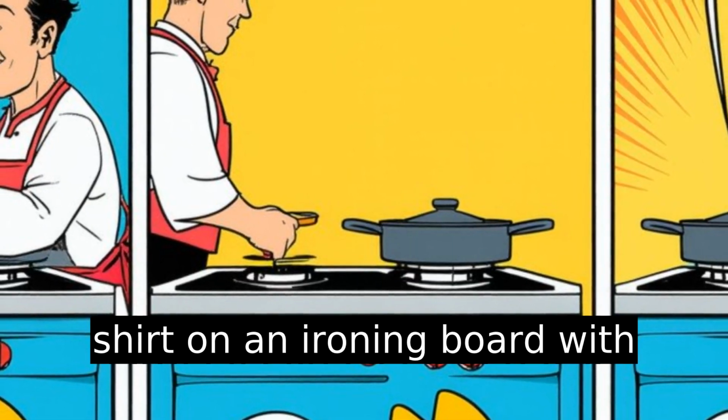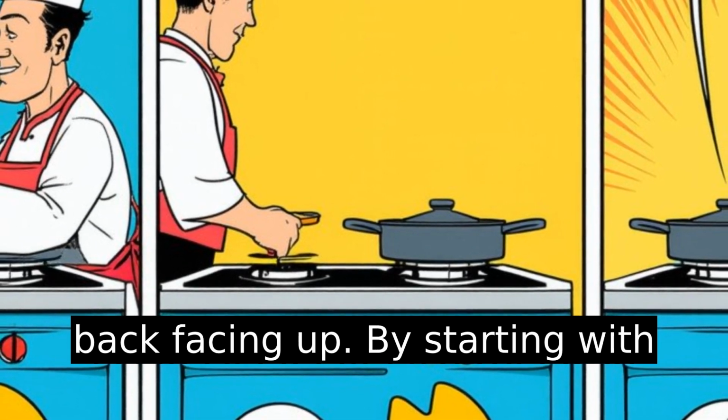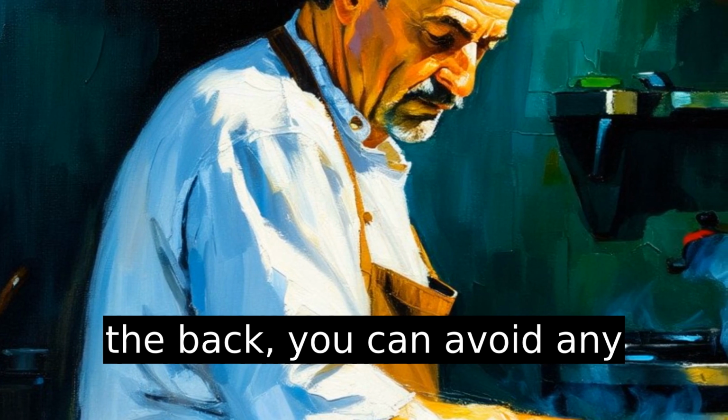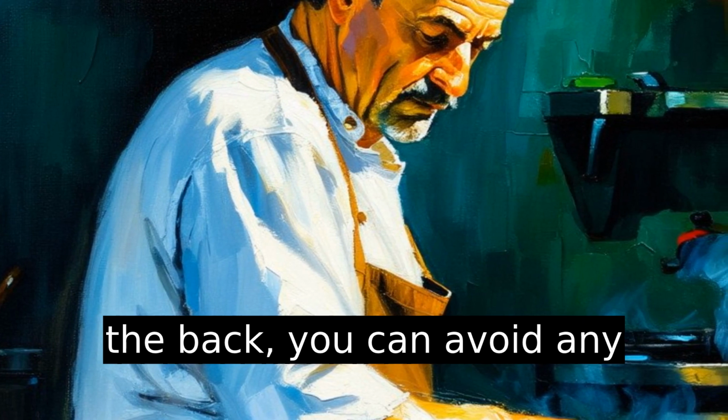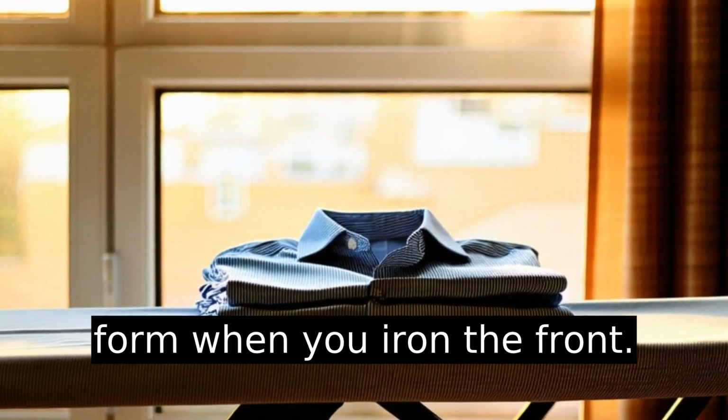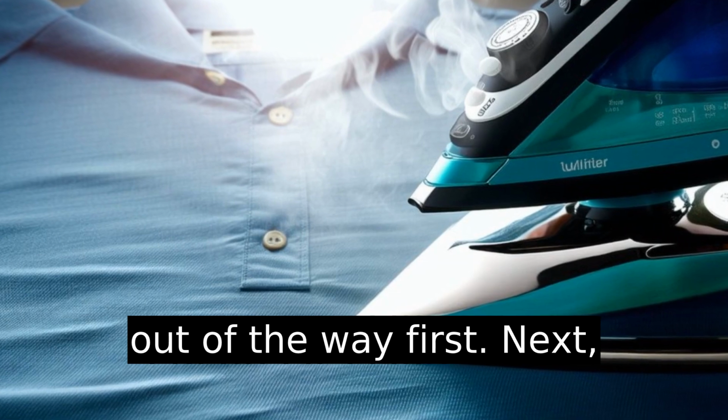Place the shirt on an ironing board with the back facing up. By starting with the back, you can avoid any additional creases that might form when you iron the front. It's like getting the hard stuff out of the way first.